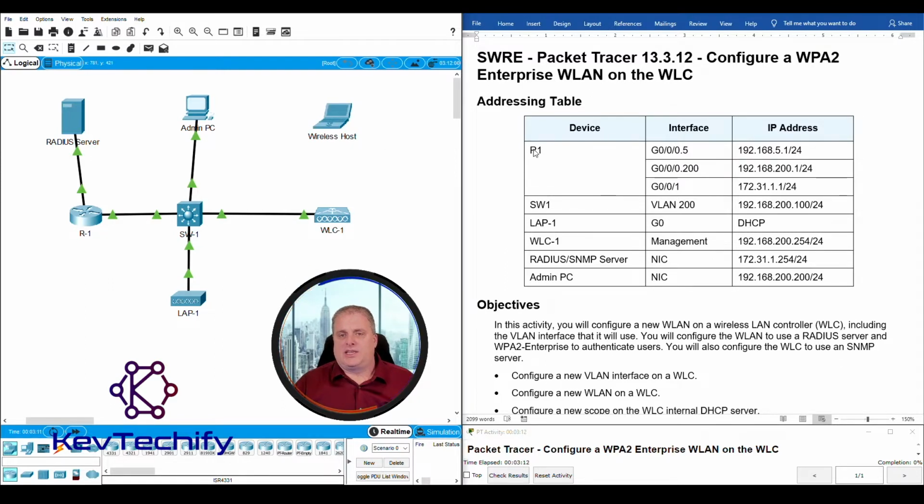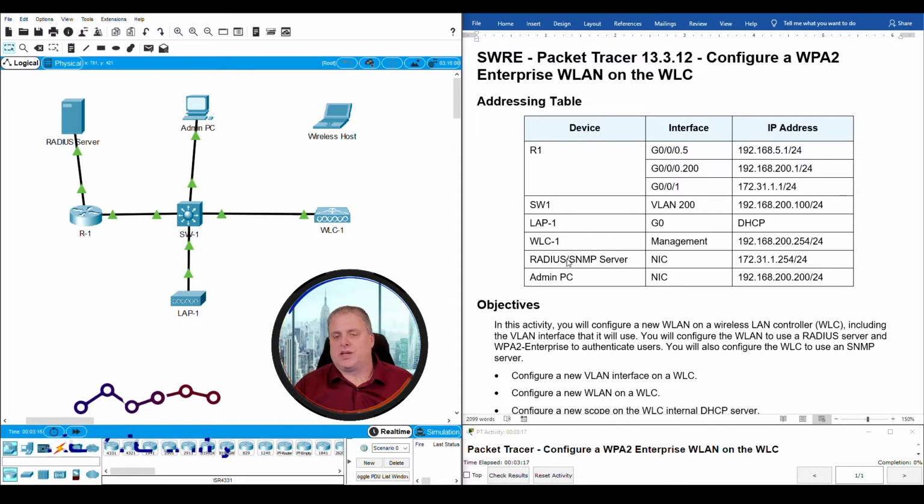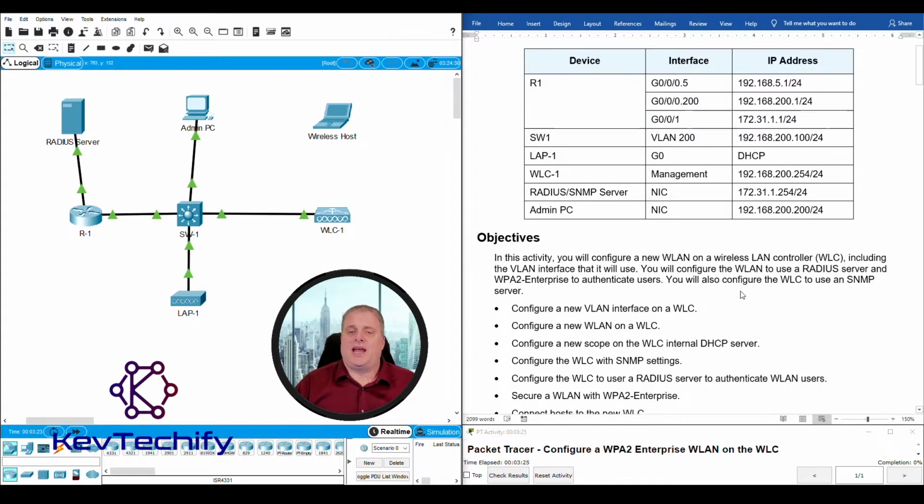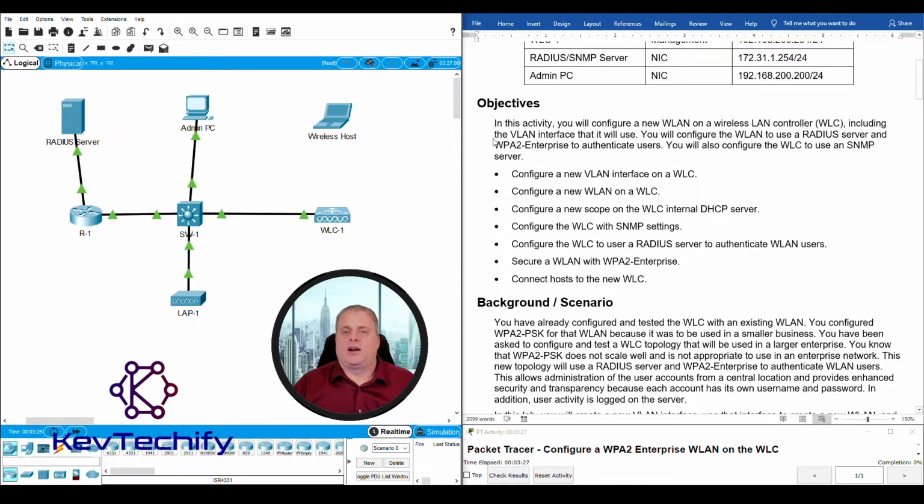We have our addressing table. You can see we have a router, a switch, a lightweight access point, and a wireless LAN controller. We have a radius SNMP server over here. We have an admin PC. Different interfaces, different IP addresses. Our objectives: configure a new virtual LAN interface on the wireless LAN controller, a new wireless LAN, and a new scope on the wireless LAN controller for the DHCP server.